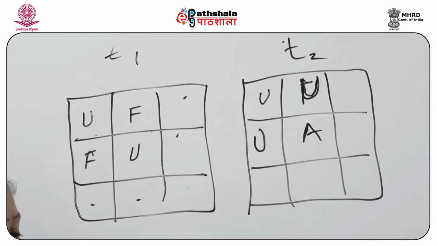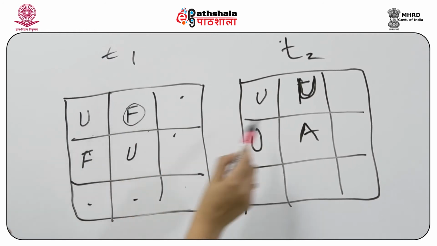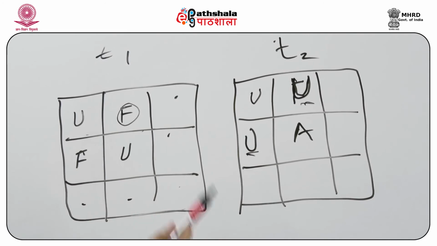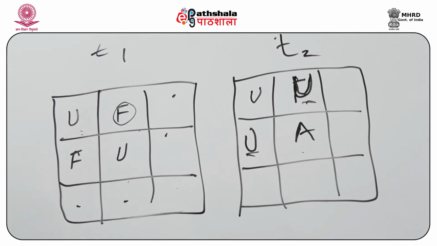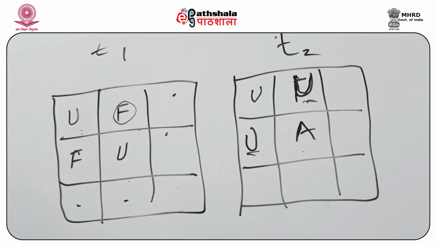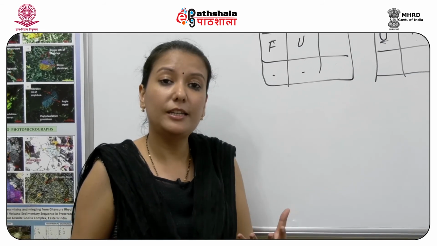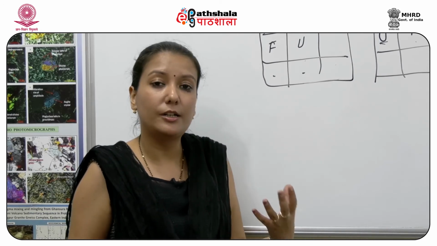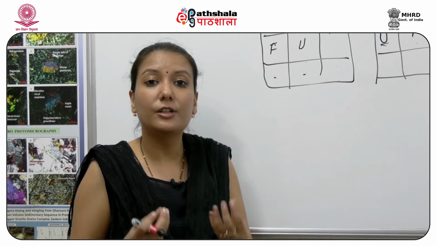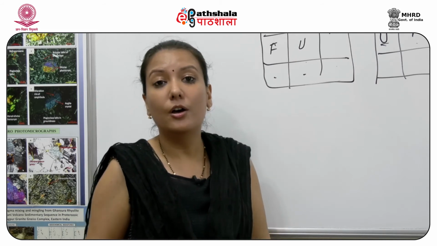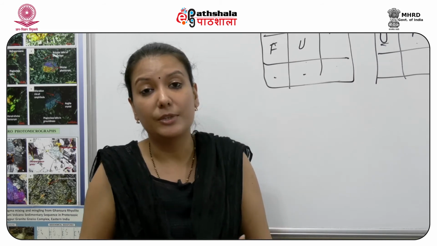So you can identify how much of the area from forested was converted to urban, and if urban was converted to agricultural area. So whatever classes are being considered here, for each of the classes we can have a matrix which suggests which class got converted into which class and how much areal change there was within the time period of T1 to T2. This study is highly useful when you are studying urbanization, or you are studying how the forests are being eliminated in the area on a decadal period. So every 10-year image can be utilized to do this.